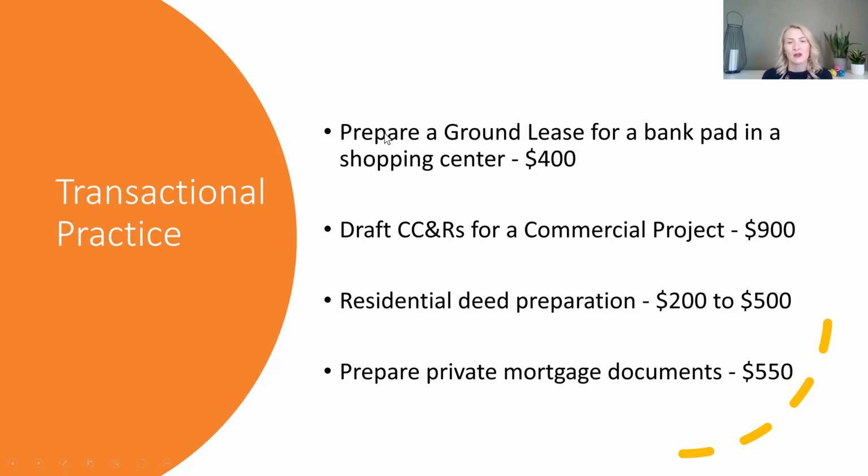We see a lot of CC&Rs come through the site for different commercial projects. Of course, we also see residential deed preparation at a very affordable price point, a couple $100. And also we've seen people turn to our freelancers to help paper deals when they're doing private mortgage arrangements. So those are a few ideas when it comes to residential.